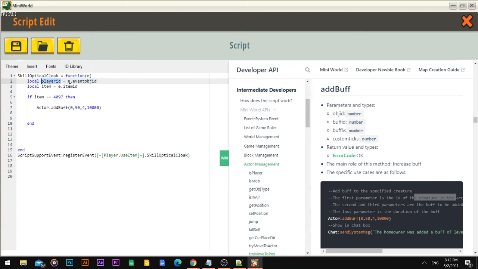Remember that we named that variable for the player that is going to use this script here. So we are going to just copy and paste, as we already have it here. That's it. We already selected the player. So the first one is going to be executed on the player. The second one is going to be the buff ID. So the buff ID is going to be also right here.